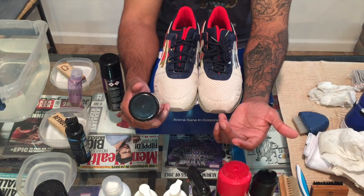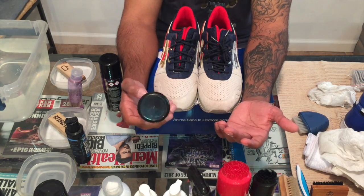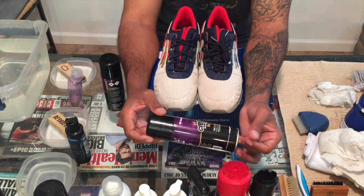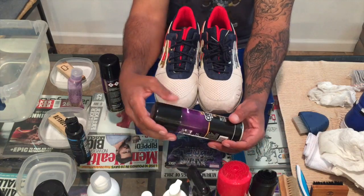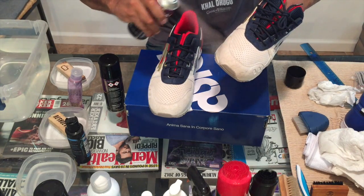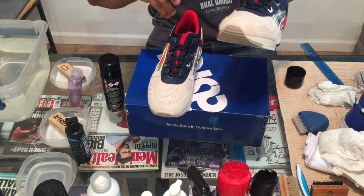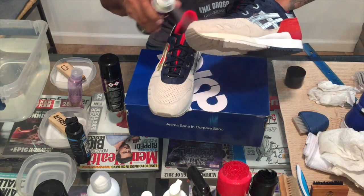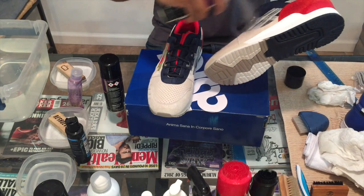I'm going to use Crep Protect. If you're in New York City, the only retailer I know that carries them is Extra Butter in the Lower East Side. Otherwise you can just order the stuff online, which is easy enough. I use it mainly because I've used it on a pair before and it works very well. I've also used the RepelWell from Jason Mark on another pair of shoes, and I'll explain the difference shortly — why I like Crep Protect better. Go as close as possible when spraying — about here. Make sure it coats it clearly. Do the whole shoe thoroughly. You can take the laces out to do it as well, but if you're putting your foot that far into water, you're pretty much going to be screwed anyway. Make sure you get the crevices as well.